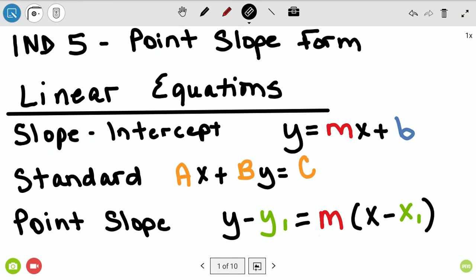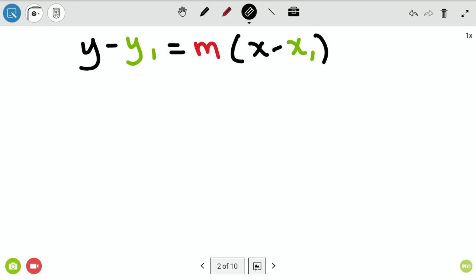But let's look at point-slope form. So with point-slope form, right, you still have, this is the same thing that's on the other slide, the generic x and y. Okay, that black x and y, that's your generic x and y that in your final answer is going to stay generic x and y. You're not going to plug values in for that. The m is still your slope, right? The red m is still your slope, just like it is in slope-intercept form. The green x and y are that x1, y1. That's a given point, right?